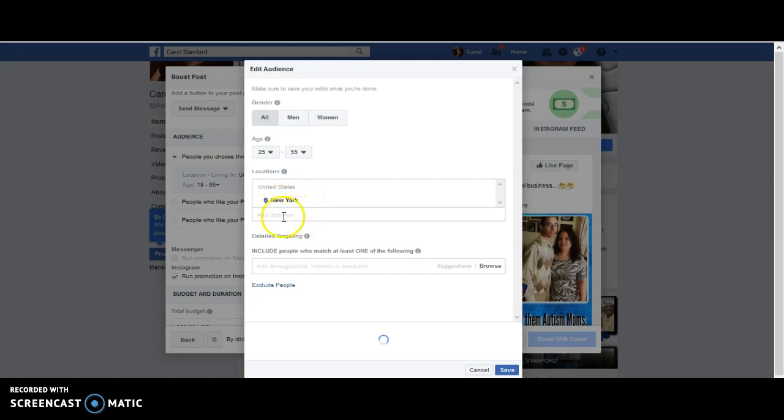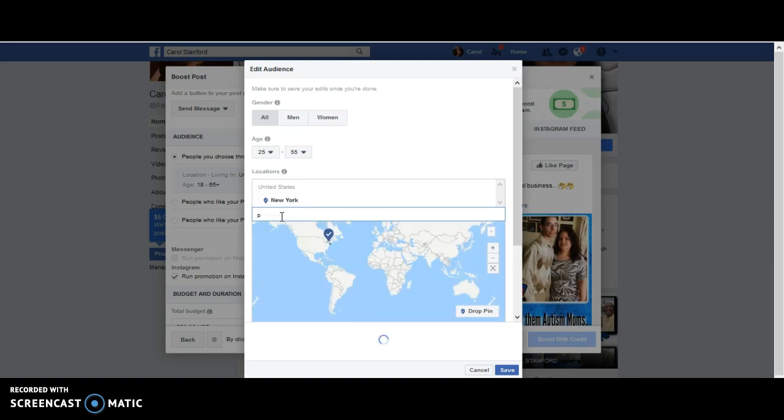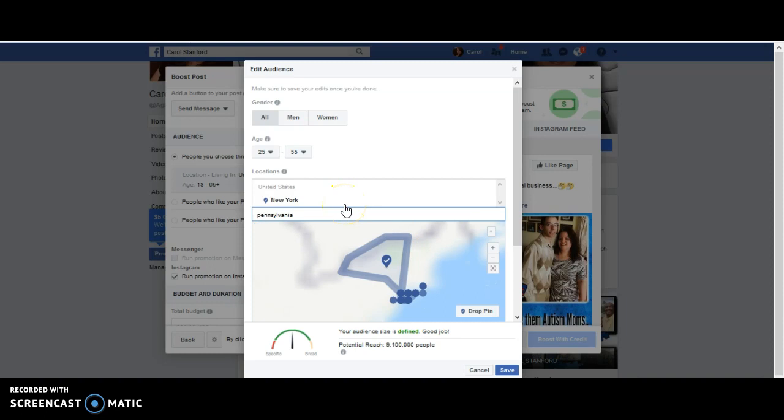And we're going to target some other specific states on the East and the West Coast, just so we get some good variety. I want to do Pennsylvania for Carol also. That's my home state. I can spell it right. And eventually Facebook's going to pop up a little list and I'm going to select it.